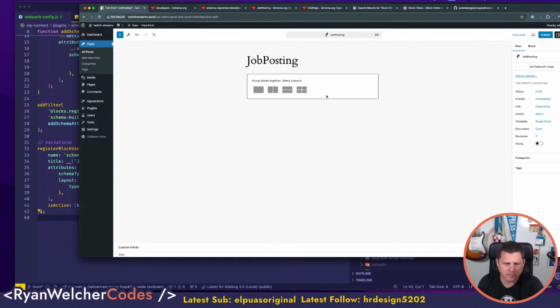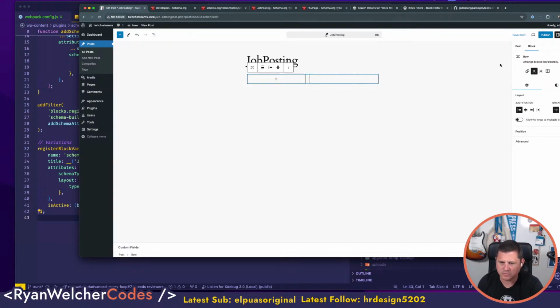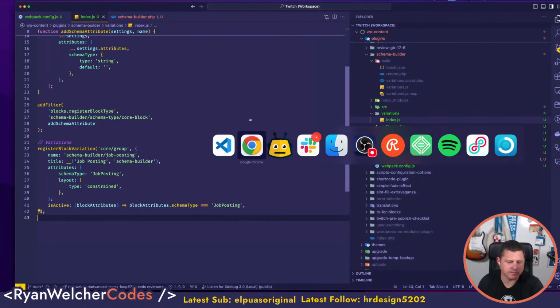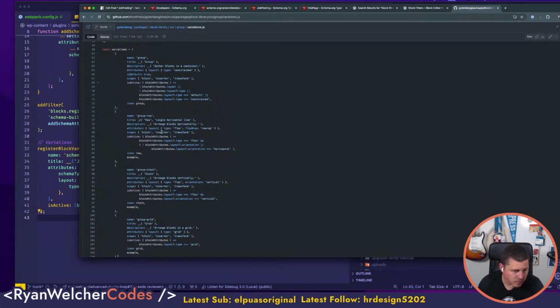Weird. So if I get rid of this now and I do a row block, it just inserts the row. Code editor. Bootstrap, no wrap. Well, so let's look at that variation. This is annoying. Doing the same thing.